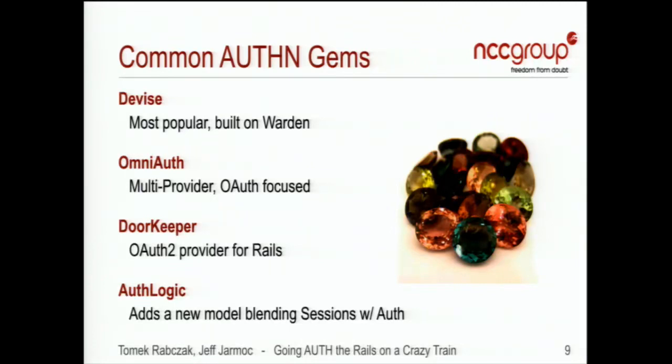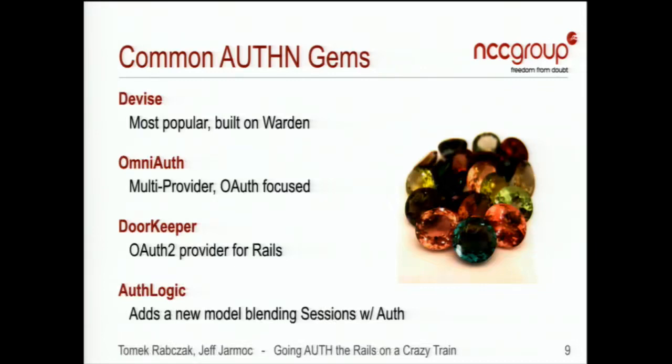The next one on the list that we have here is OmniAuth. And that's primarily an OAuth gem. So when you're doing third-party authentication with Facebook or Google or something like that, OmniAuth makes that really easy. There's callbacks in Devise to support OmniAuth, so the two work together in some cases. So you can have Devise for your usual username and password authentication, but then if the user chooses to authenticate via OAuth, it'll just call back into Devise.